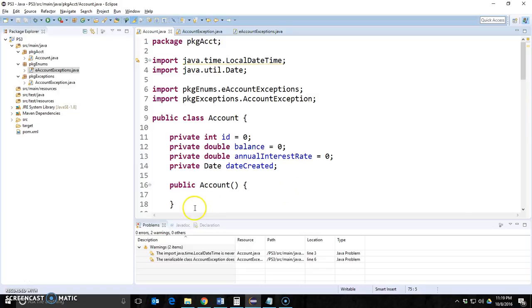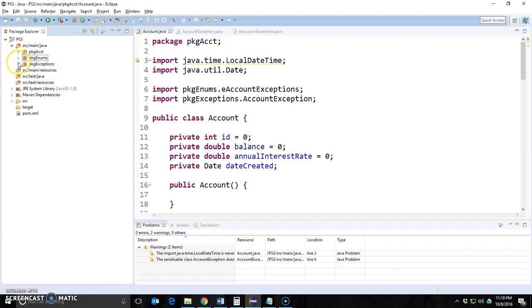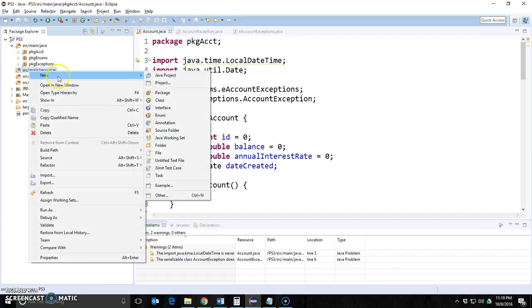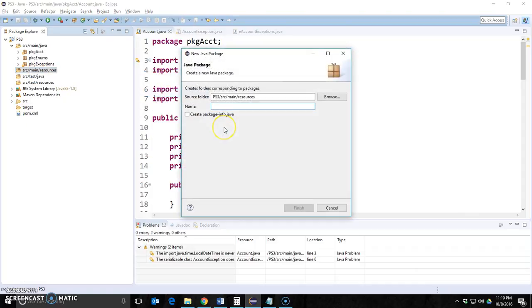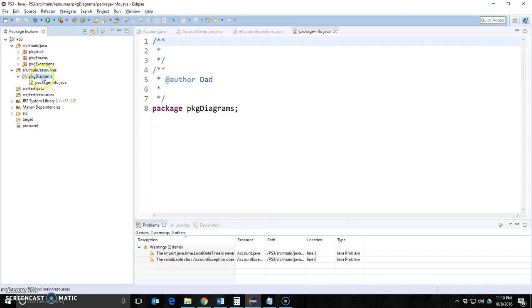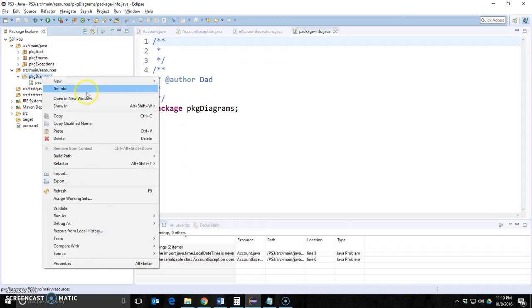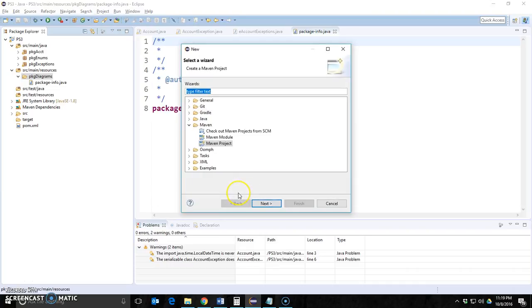Alright, back we are. I think I'm in pretty good shape with the code, the enums. I didn't ask you to do enums. I just kind of gave you a different way to do it. I'm going to go to resources and create a new package called pkg. In this one, I'm going to park that class diagram. Spell it right.